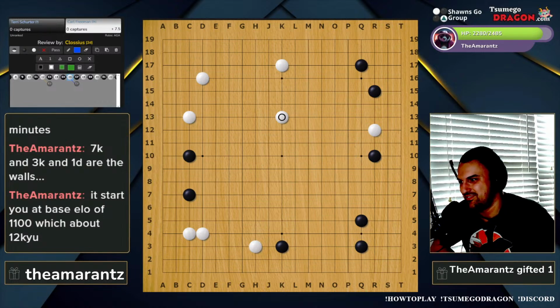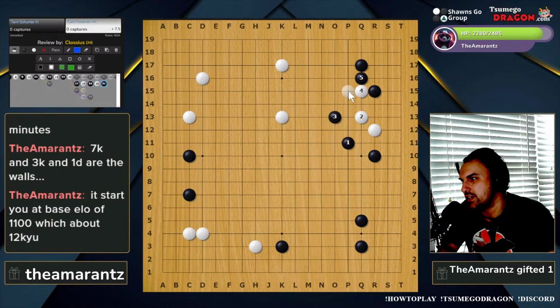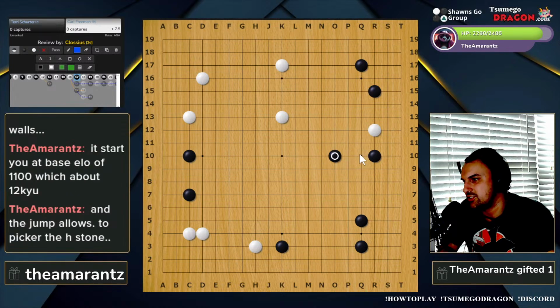Yeah, I should have. But the jump here is more important because this white stone can pincer your K3, and you don't have a base over here if white goes in. This one is not nearly as concerned, right? So I think that if you're going to jump to build, it would be here, but you need to punish first, and then after you punish with something, you do whatever. After you do whatever, you can come back and jump down here. But I think the top left is being built first, so you need to go to the one that's being built first.